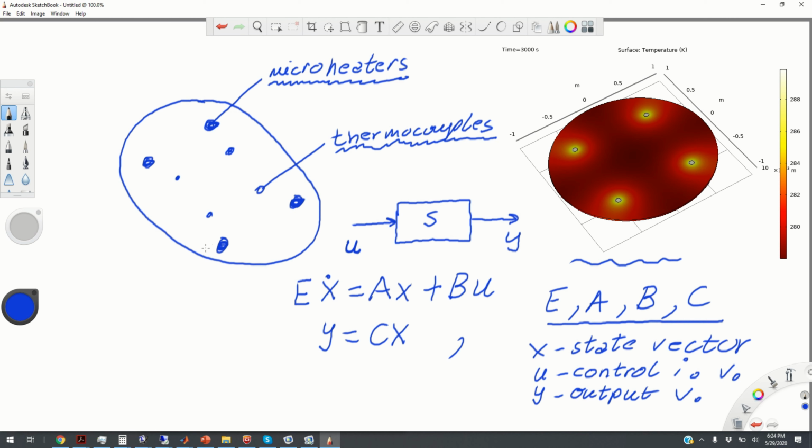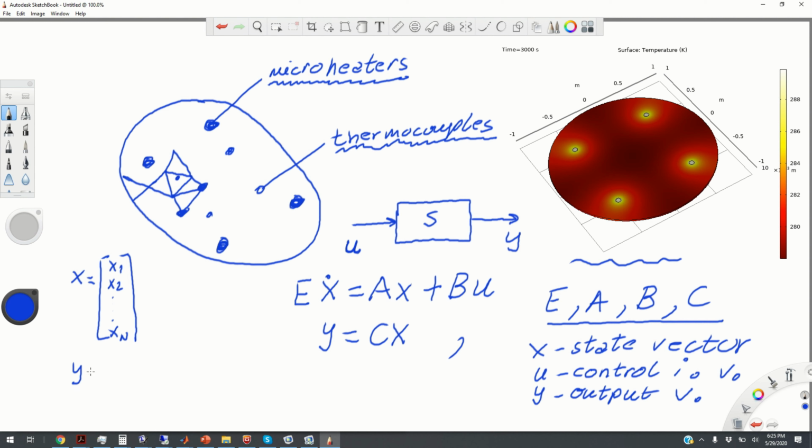Basically, the state vector X consists of temperatures at the discretization points. So if you introduce a finite element mesh over here, I'm not going to sketch the whole mesh, but only some part of it. The state of the system are the temperatures at the discretization points.